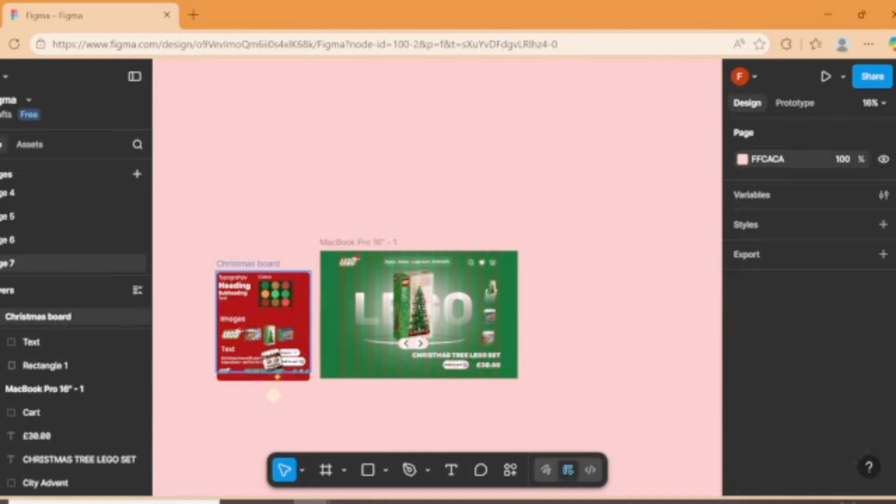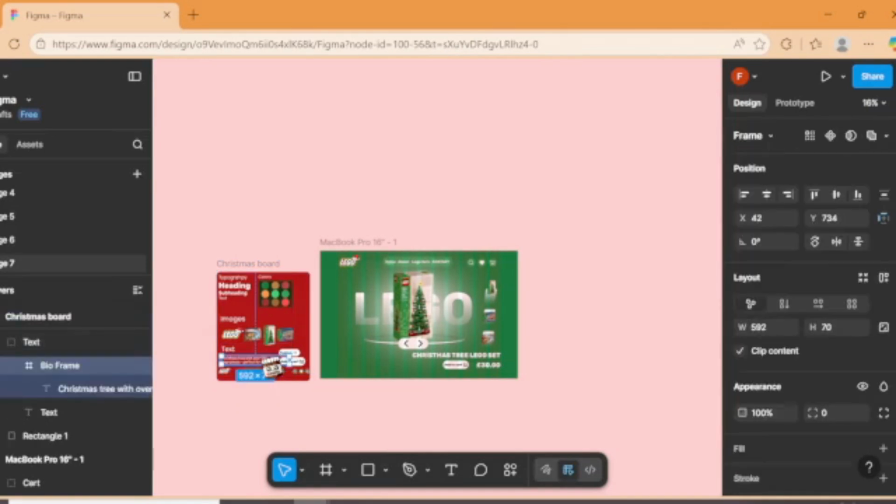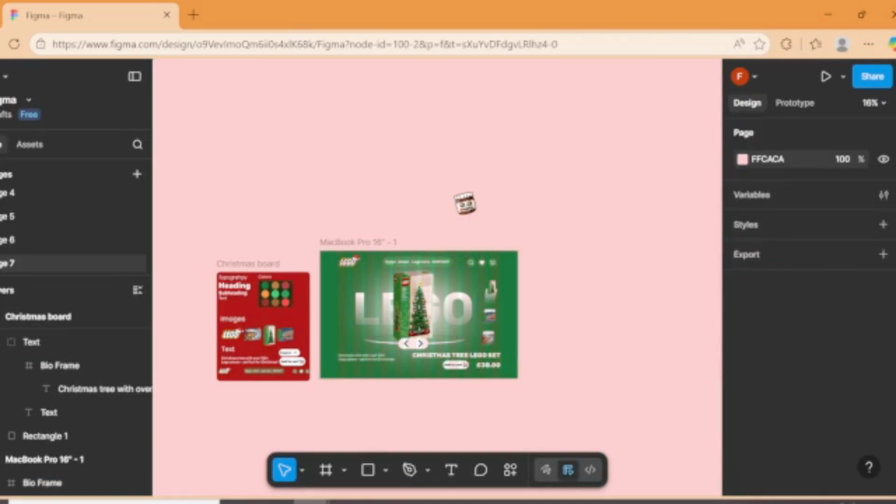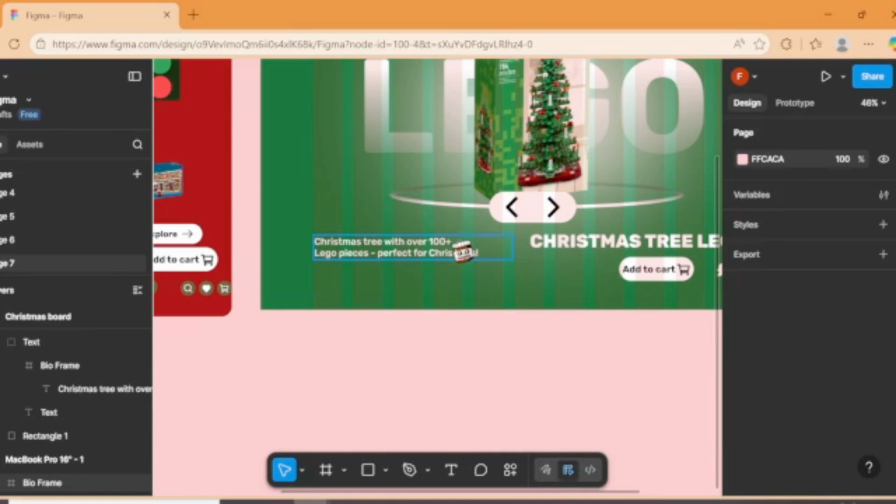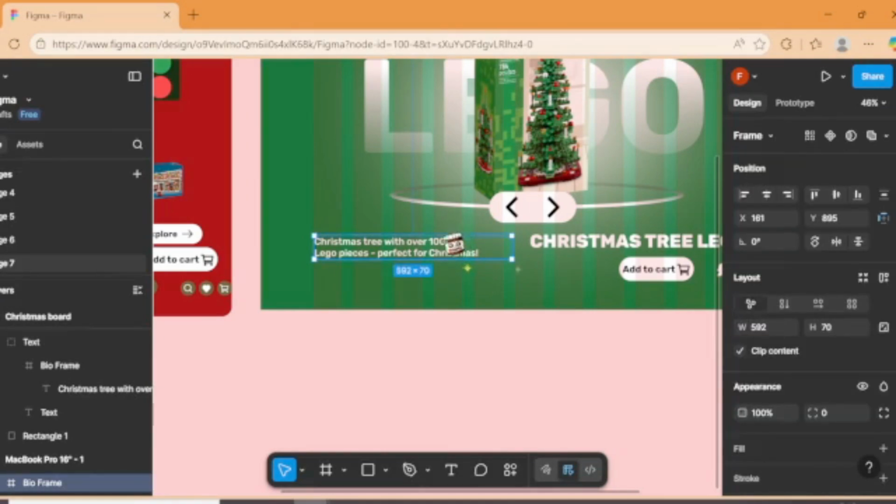And now we're going to add our text. It's not just a piece of text that we're going to add. We're going to do the scrolling text. If you've been watching my previous videos, you'll already know how to do this. But if you haven't and you're just new here, all you have to do is get some text. So like this.